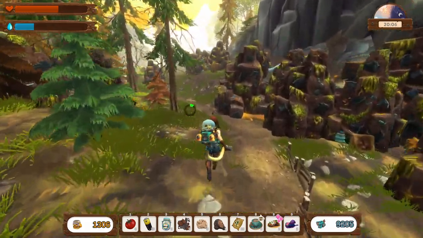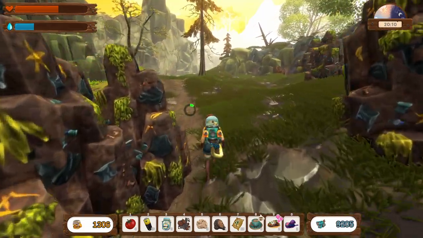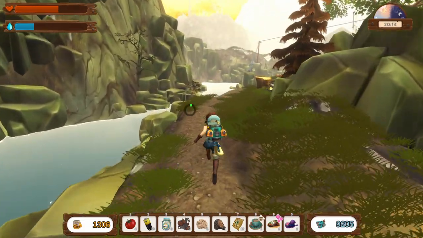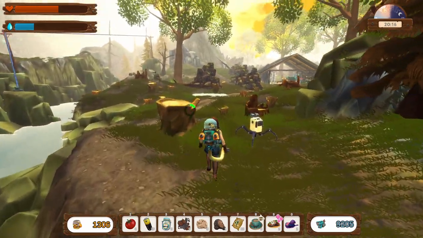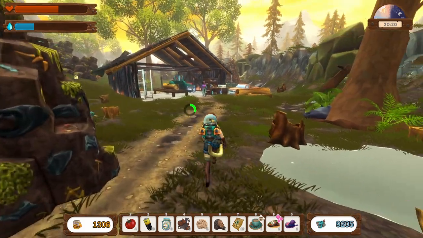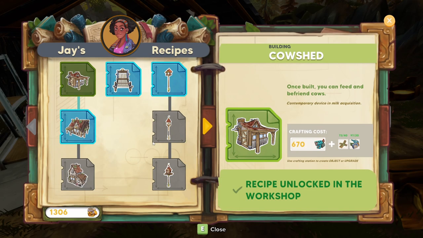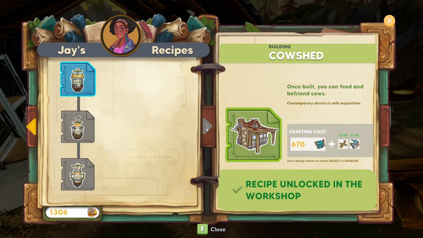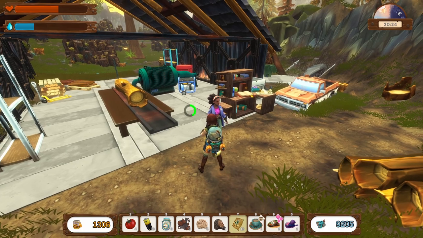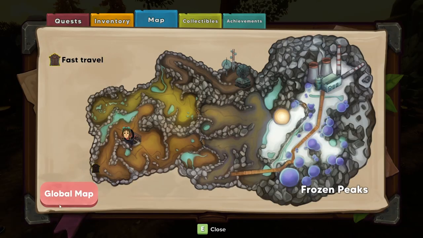I'm always so confused on where I am at this point. I don't know why. It's always the same way, but I'm just coming back here every time. Jay, I need a cheese machine. Weird thing to say, but shop. No, not this one. This one. Yes, learn this recipe. Makes cheese out of milk. Yes, that's pretty obvious.